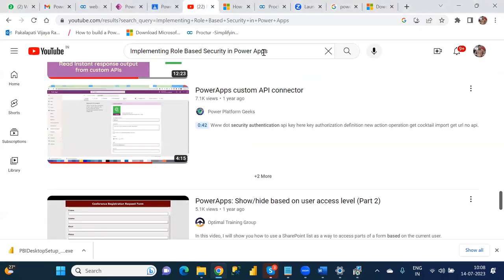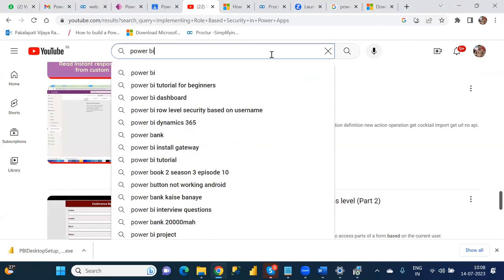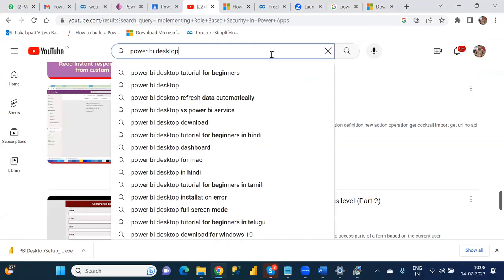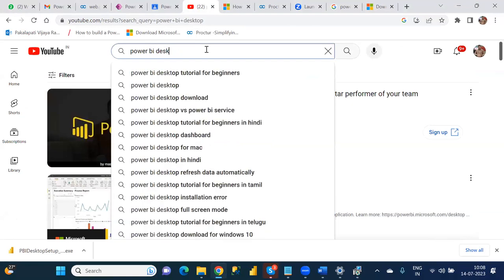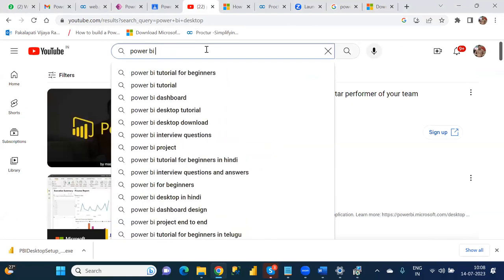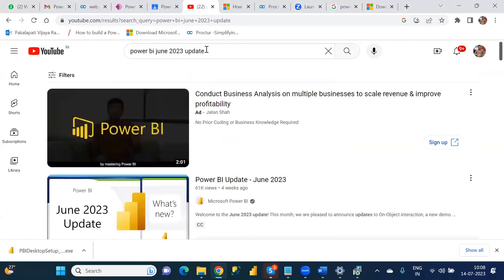First you have to go to YouTube. There itself, type Power BI desktop something, or Power BI March 2023 update, like anything. You can type it and you can click on this one.